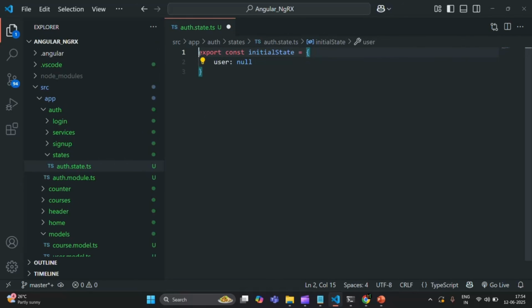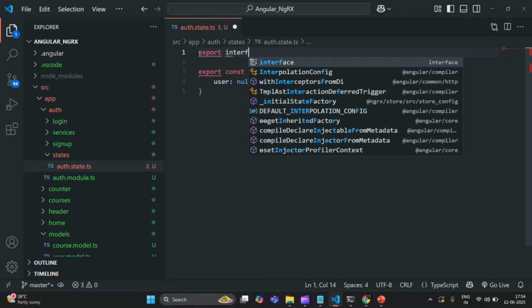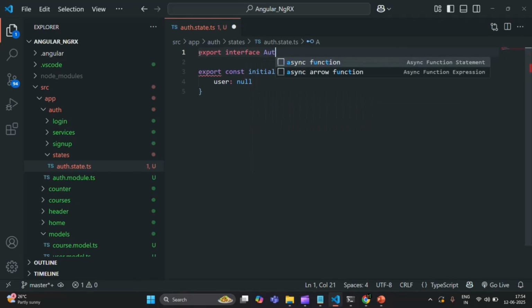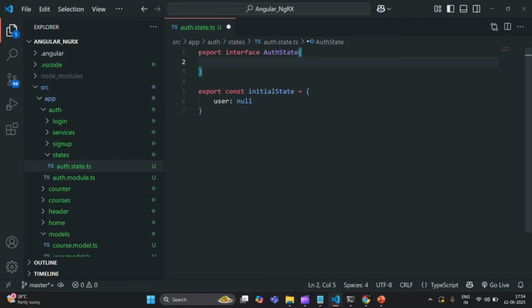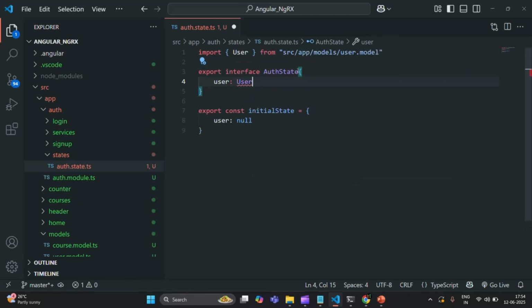And here, let me also create a type. Again, I'm going to create and export an interface and call it AuthState. In this interface, for now, we are simply going to specify one property, which is user, and this user is going to be of type User. So let's import it, or it can be null.